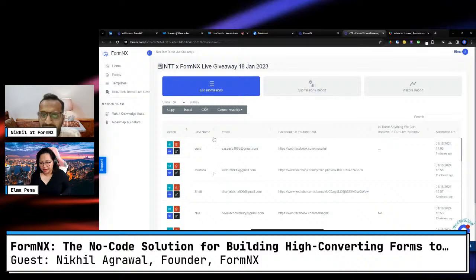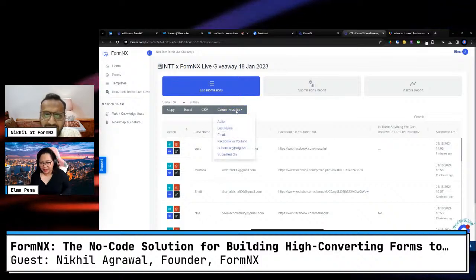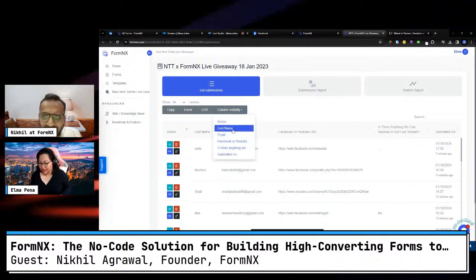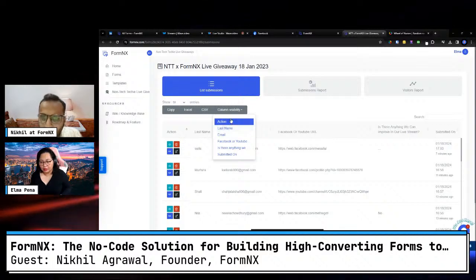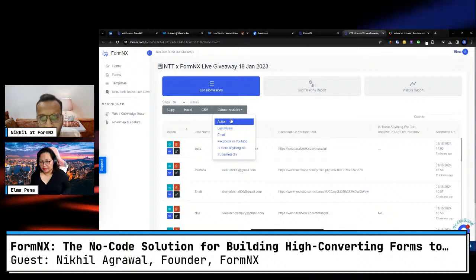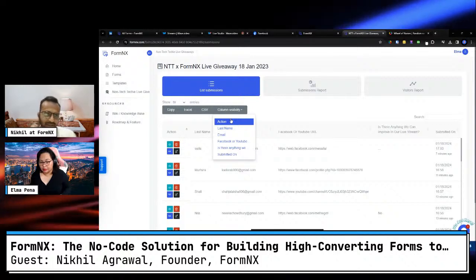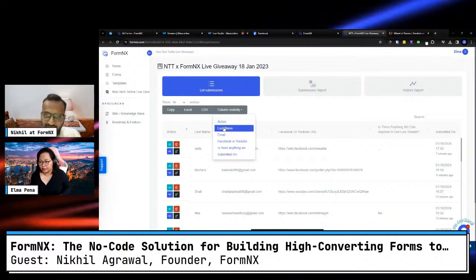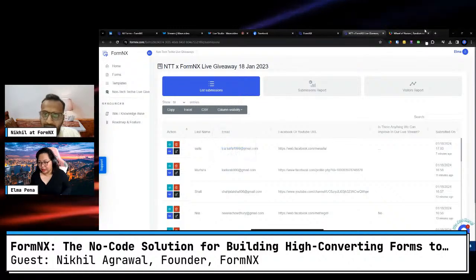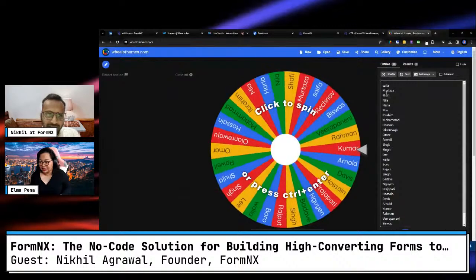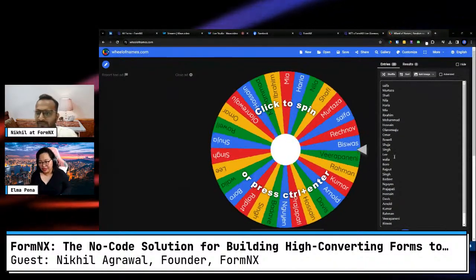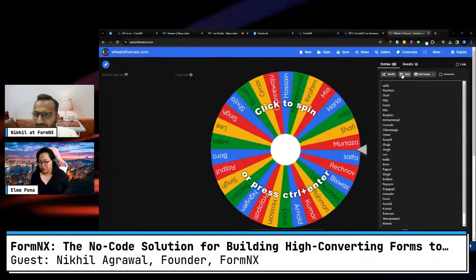I have the names here and I only have last name. Column visibility, last name. Just before the action, nothing. Okay. We will check this form. So I think there is a bug somehow. I already collected the last names. I only have the last name here, and let's sort it out.